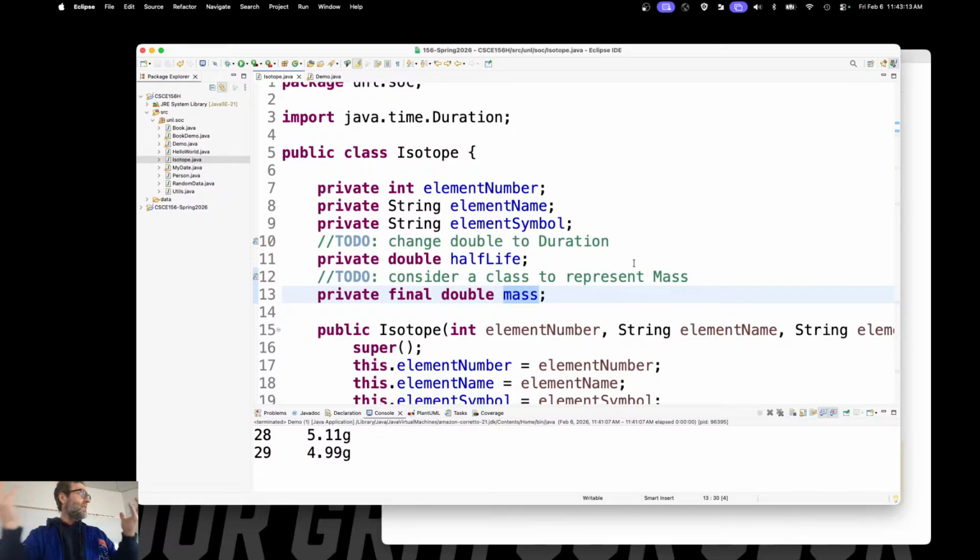Then it takes care of all those details for you, the conversion and the adding of them together, right? So, to do, consider a class to represent mass. We called that a YAGNI, right, in this case. What was YAGNI again? You ain't gonna need it, right? That's why I'm putting it as a to-do consider, okay? All right.